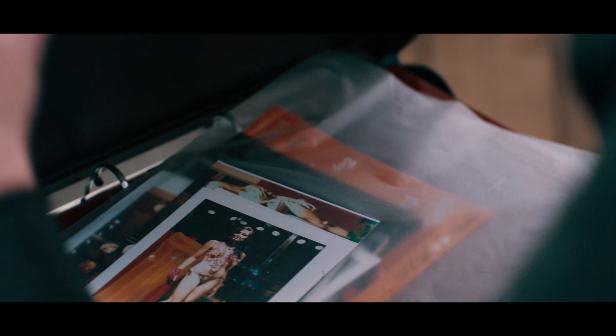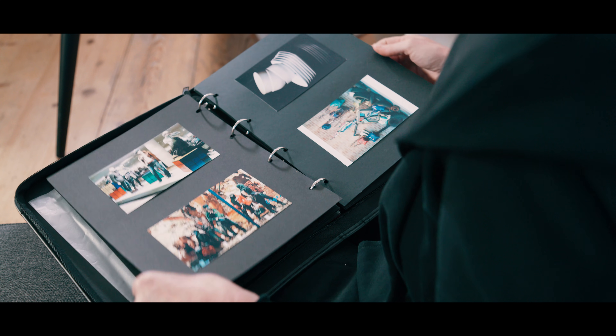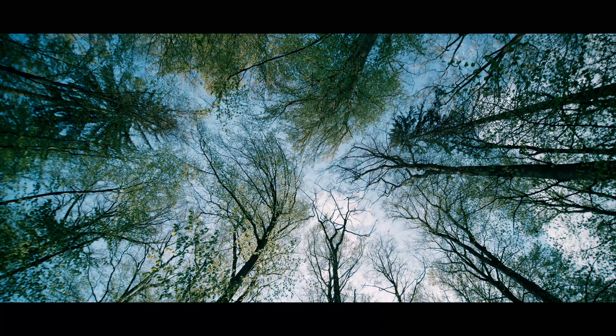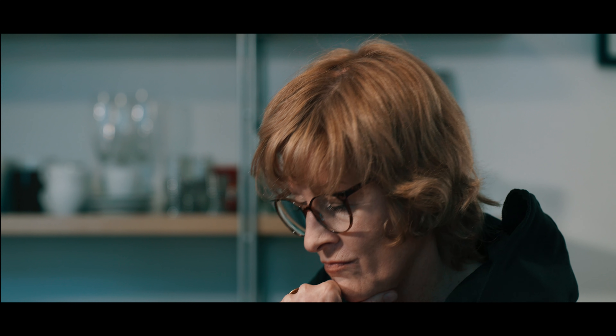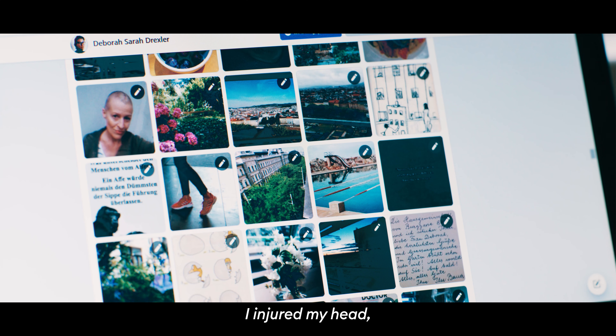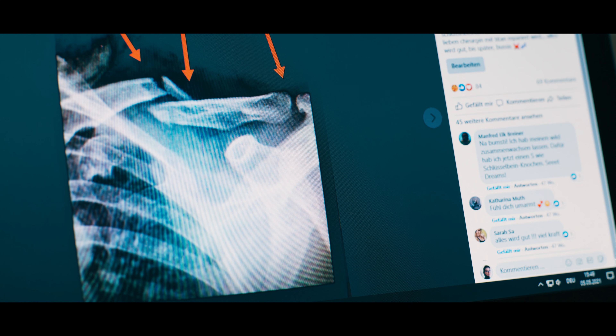Then we started a new life in Carinthia, Klagenfurt. I went to Vienna to study at the university. I got my babies too — it was a very interesting and important part of my life. The children grew up and I was looking for myself: what about me now? And last year I had a very heavy accident on a bicycle. I hit my head and my shoulder. It was a very heavy time because I was so near to death, and now I'm starting a new life again, like a cat with seven lives.